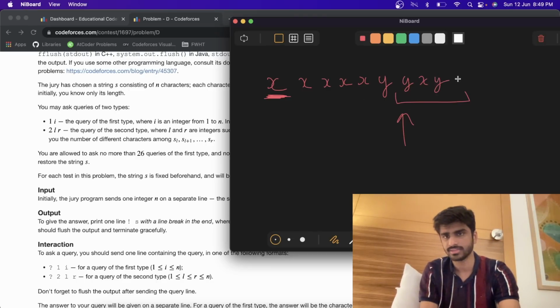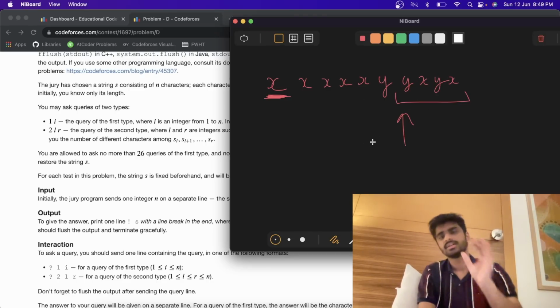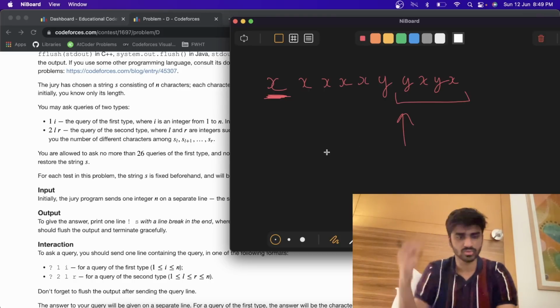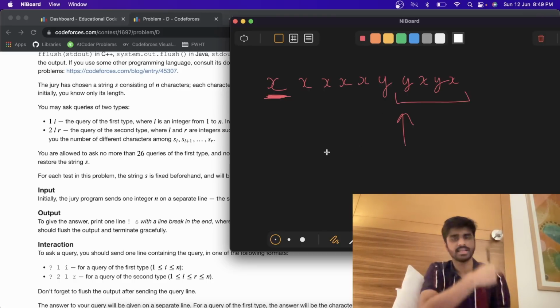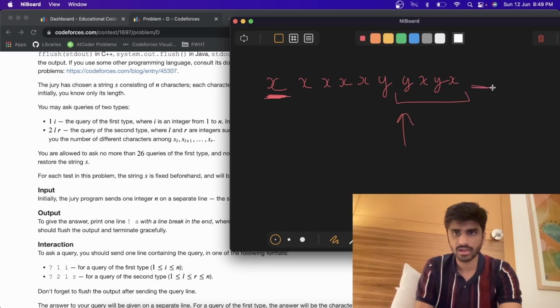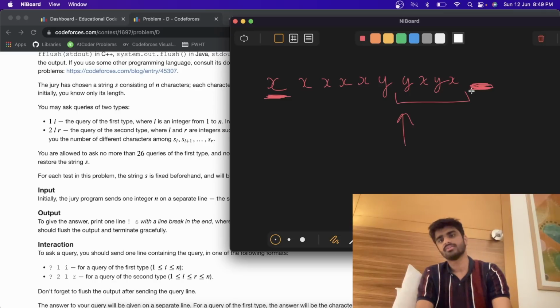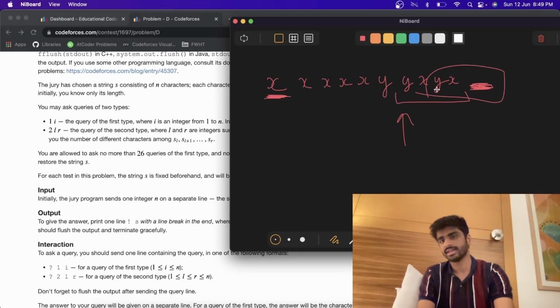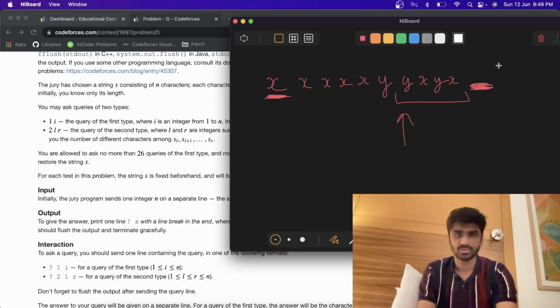So it can have a sequence of x's and y's like this, and maybe we just need to store the position of the last x and the last y and so on. Because now if I want to get what this position is, I can check if this is x by doing this query. I can check if this is y by doing this query. And here if I get a 3, then obviously this is a new character, and let's say that is z.